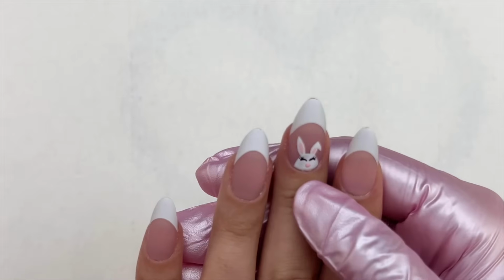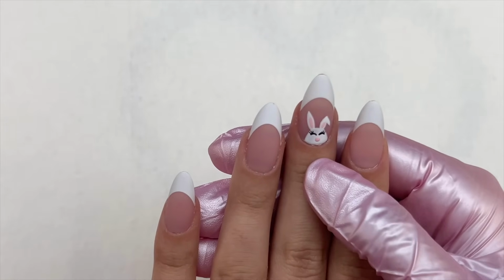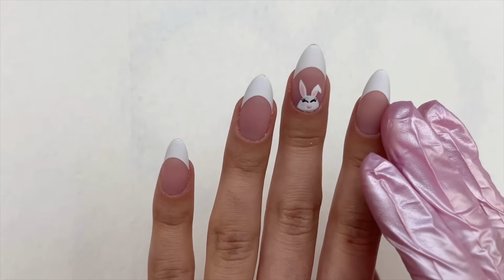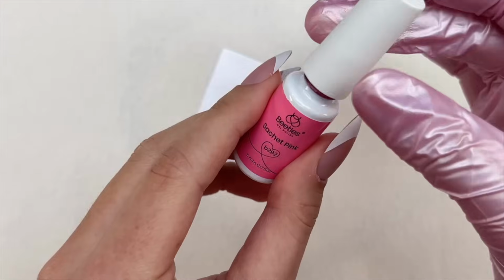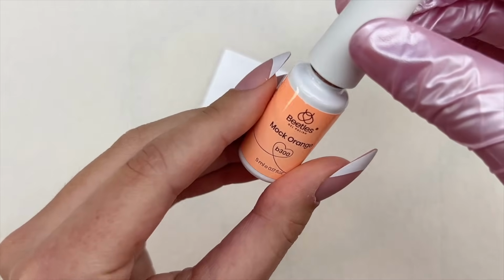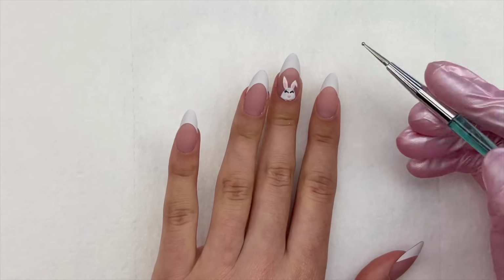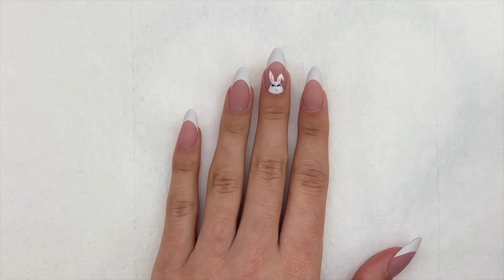So now I am all finished with the little bunny. I think that turned out so cute, and I'm so glad that I went in with the eyes and the nose because I feel like that just adds a little bit more to it. So now for the other nails, I am just simply going to draw on a colored flower. I will be using the dotting tool to do that, and the colors that I'm going to use are this pink shade, this purple, this blue, this orange, and for the center of each flower, I'm going to use this yellow. And like I mentioned, I'm just going to use this dotting tool and simply add on a little flower beside each smile line on the French tip and cure that.